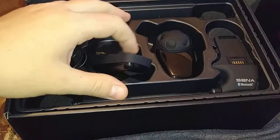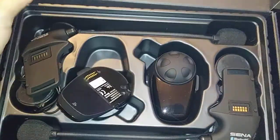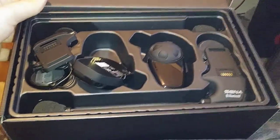Comes with like an installation disc and something else underneath. We don't need to get into all that though. Nothing really important, but yep, there they are. So the Raptor video is going to get a hell of a lot more interesting.